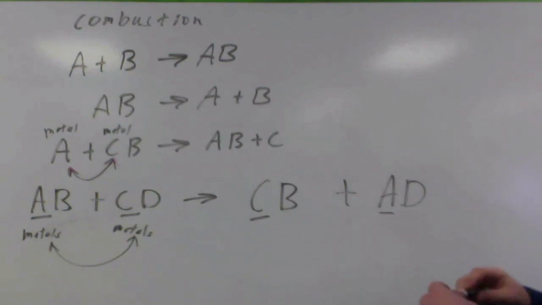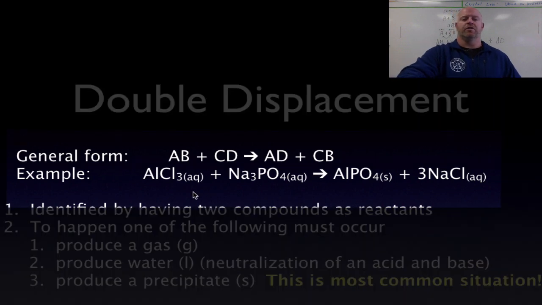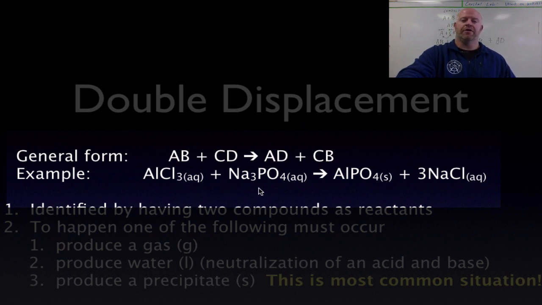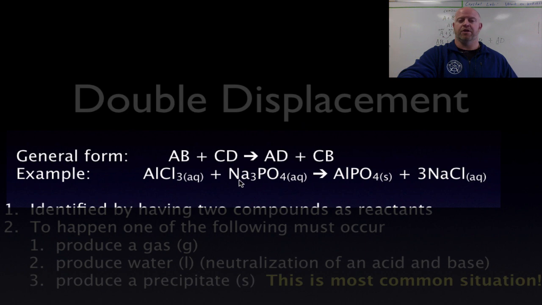Now when we take a look at double displacement, we could have a little bit of a problem because you get some complexity in your compounds. So let's go back to the screen and look at our examples. We have aluminum chloride in solution reacting with sodium phosphate in solution, and they're going to make aluminum phosphate and sodium chloride. How do I know what changes places with what? Identify your metals — aluminum is a metal, sodium is a metal, so they trade places. Chlorine is a nonmetal and phosphate, even though it's a polyatomic ion, acts as a single nonmetal unit. So the key is don't try to break the phosphate apart — keep it together and just have it find a new partner. The sodium and aluminum trade places, so aluminum now bonds to phosphate and sodium now bonds to chlorine.